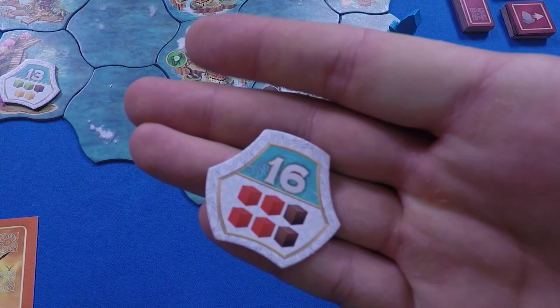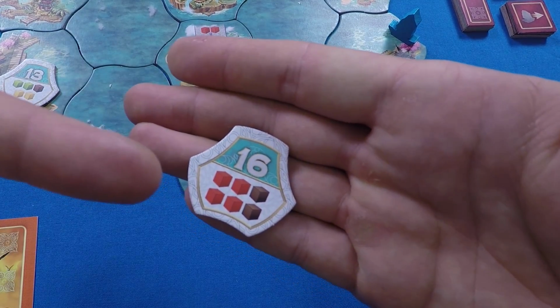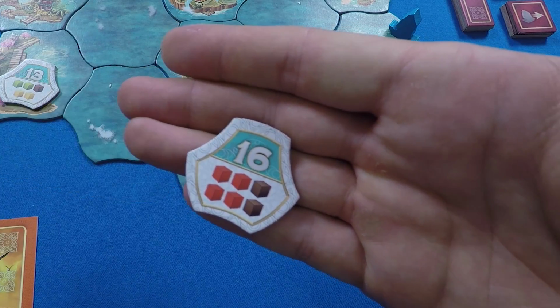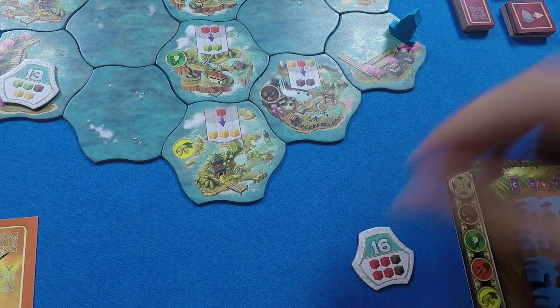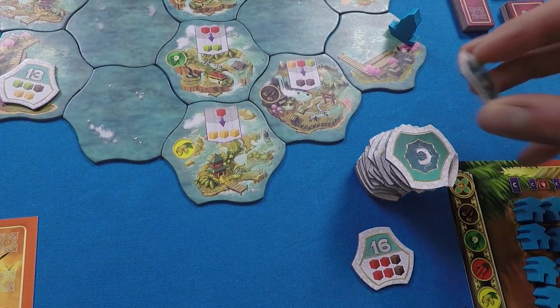When you purchase one of these tiles, you must pay exactly the cost back to the bank. In this case, 4 chili and 2 cloves. You must pay exactly that cost, and then you can take the tile. A new tile is taken off of the victory point deck here and placed onto the port.